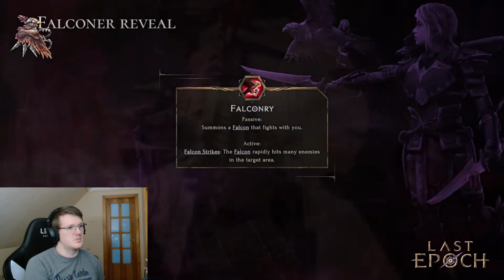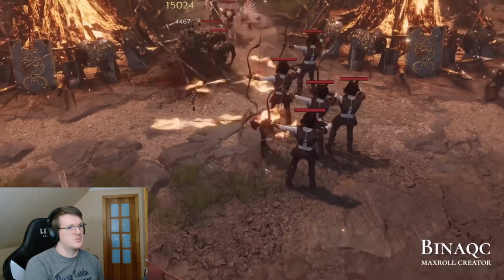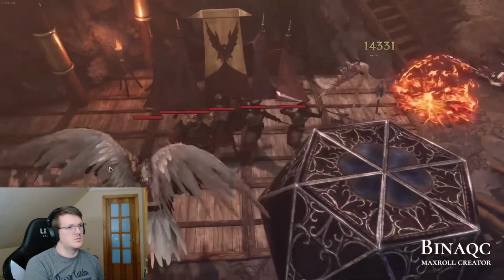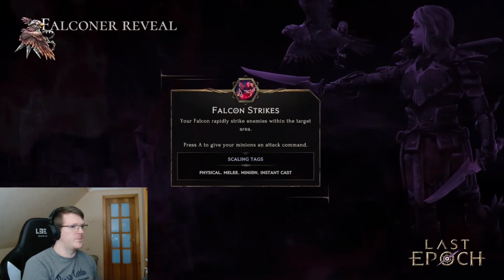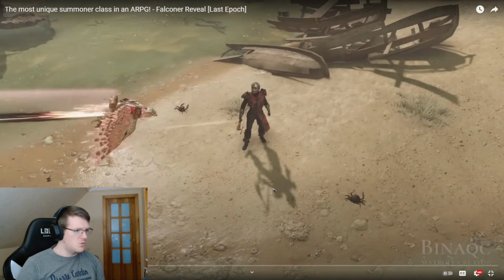Bina, take it away. Alright, so this is the Falcon from the Falconry skill. As you can see, as you walk by, he just passively auto-attacks everything. He is a minion, and he is invulnerable to any attacks, so you don't have to worry about his survivability or anything like this. He also has access to an active skill, which you can see him dashing his way through. Oh, look at that.